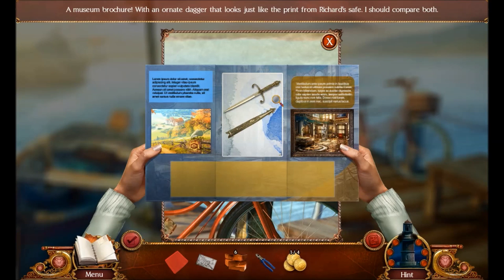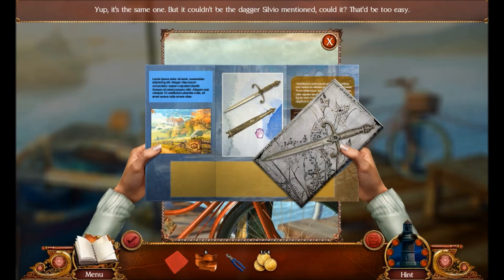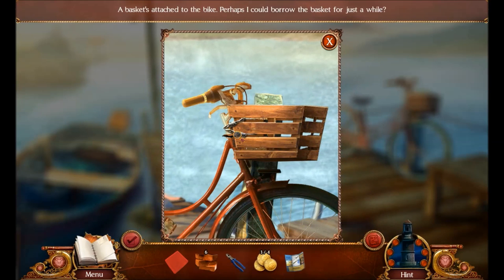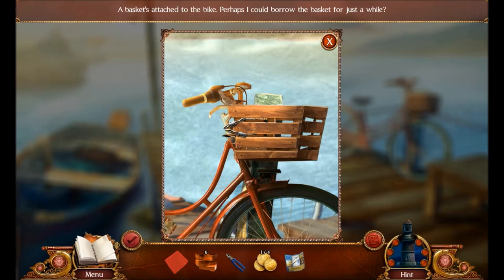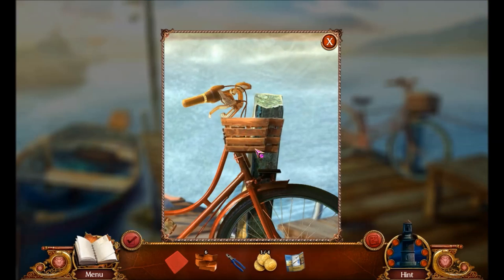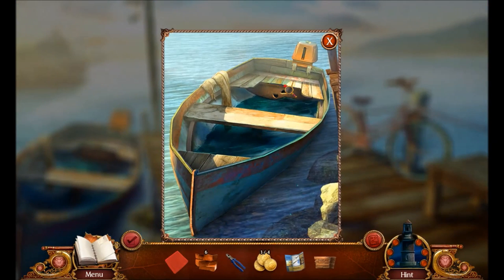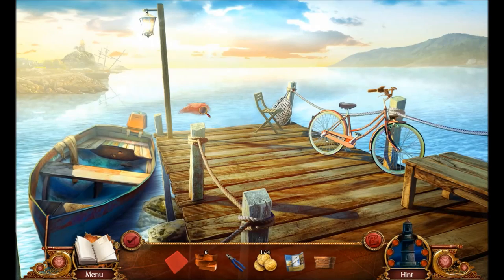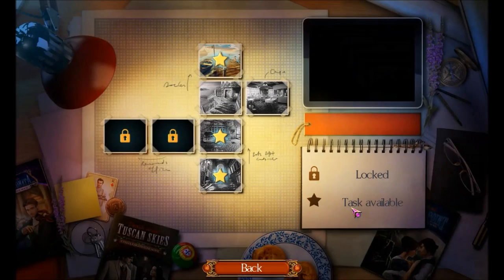A museum brochure with an ornate dagger that looks just like a print from Richard's safe. I should compare both. Yep, it's the same one, but it could be the dagger Sylvia mentioned. Really? Basket's attached to the bike. Perhaps you could borrow the basket for a while. Yeah, let's just take the basket. No one's using it. Perfectly good rowboat. If it weren't for those holes at the back. Too far to reach unless I decide to go swimming.